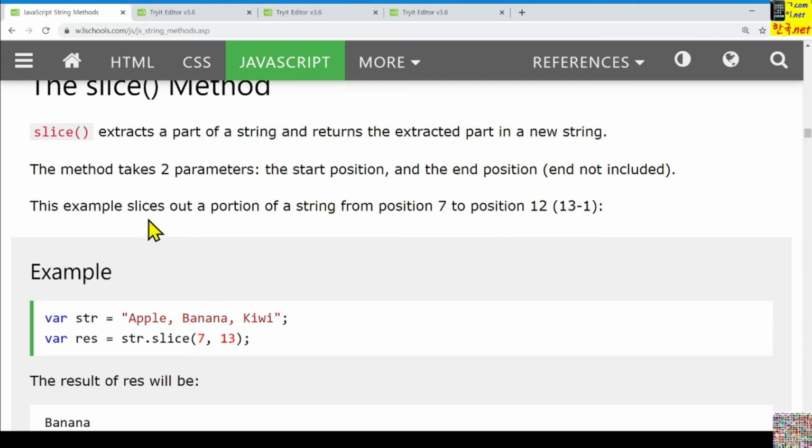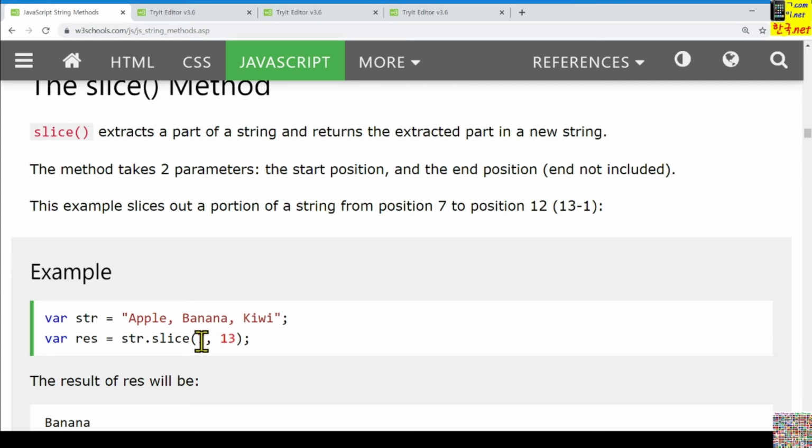With this method, we can slice out a portion of the string. For example, if we use the parameters 7 and 13, the last number works as 'until just before', so 13 minus 1, that is until 12.